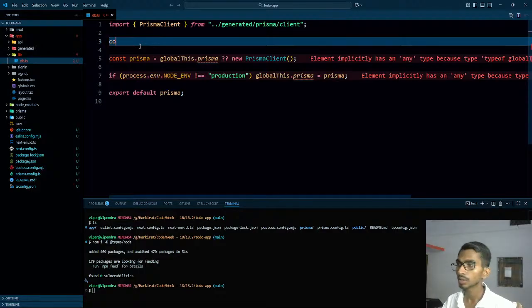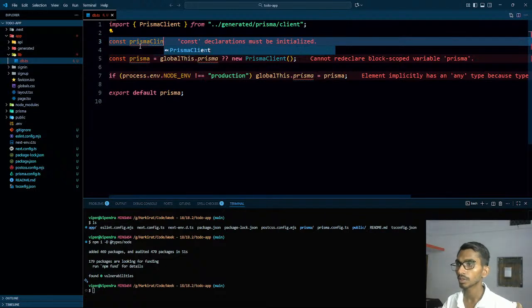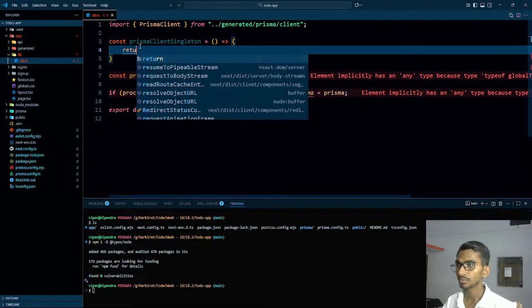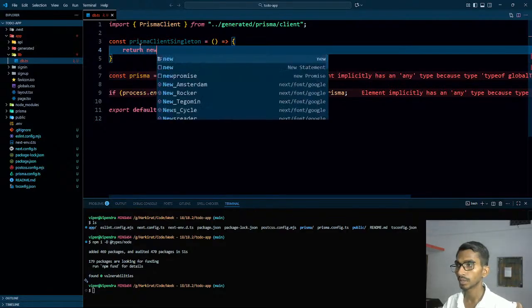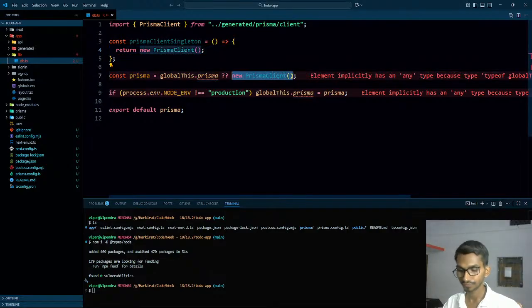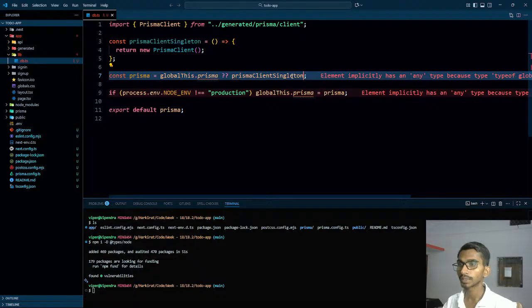The const prisma, let's copy and paste, prisma client singleton, that we are creating in here, and we are returning this new prisma client. That simply means next time I need to get rid of this thing in here, I need to write prisma client singleton and just call it in here. This thing is done.